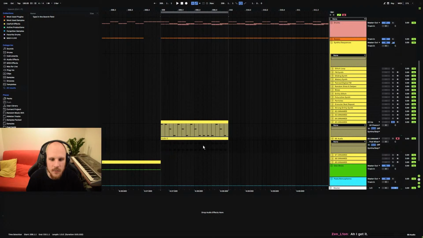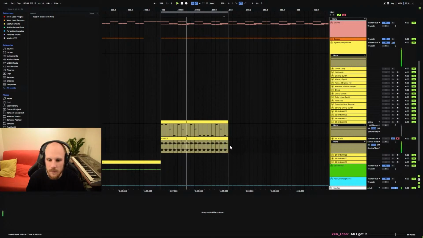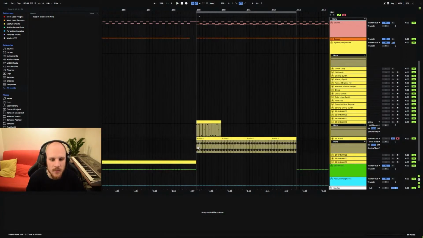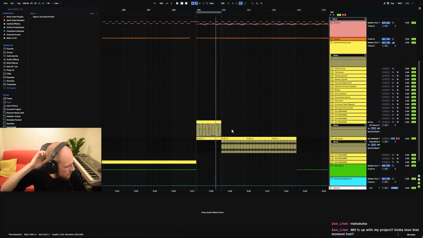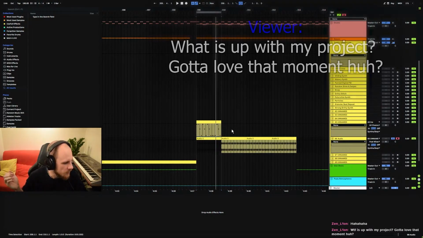Do you hear that towards the end it goes like rut? Is it because it's looping? I mean, I like the sound. I might turn this into a 32 note, but it shouldn't play a 32 note. It's not doing it now, but if I play it like this... Why? What? What's up with my project?